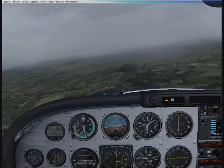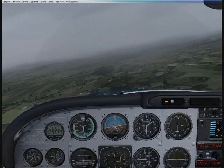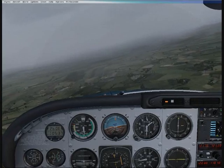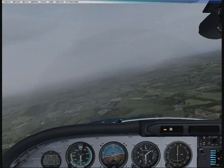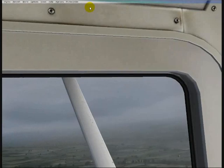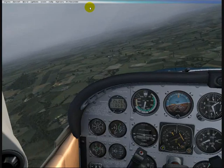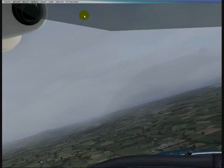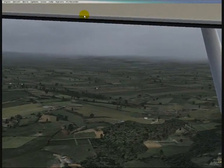So I think we'll turn and start heading northbound and head out towards the coastline a little touch again. Yeah, this is steadily getting worse. Don't want to get trapped in here. Plan B. Yep, I'm getting away from that bit. Yep. Those dark and soft clouds working their magic here.